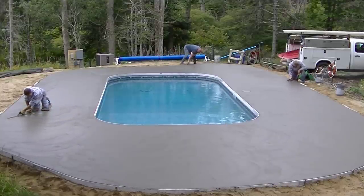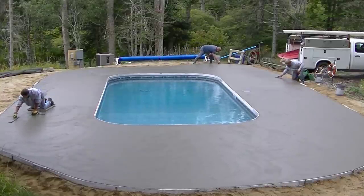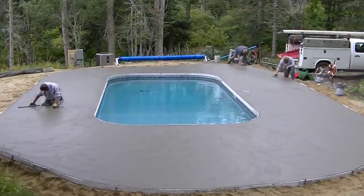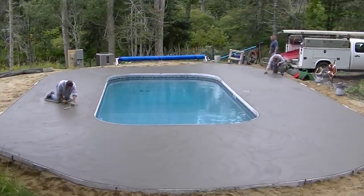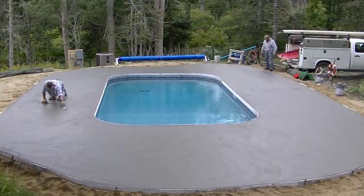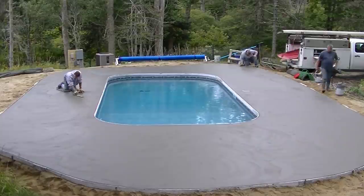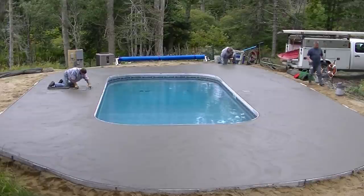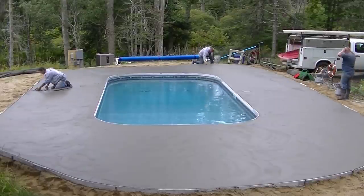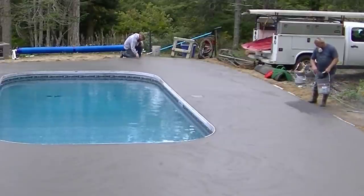We'll edge the outside form and round that edge off just to help strengthen it a little bit. The guys will go around and mag float the outside edge just to help get that done a little bit quicker. We're waiting for the perfect time to get on this — we don't want to get on it too early where we step on those mats. Those mats aren't very thick, so it's pretty easy to step on them and leave a footprint. We actually do have special shoes that we wear that have a little bit more base to them, which spreads the weight out better versus just stepping on it with your boot.